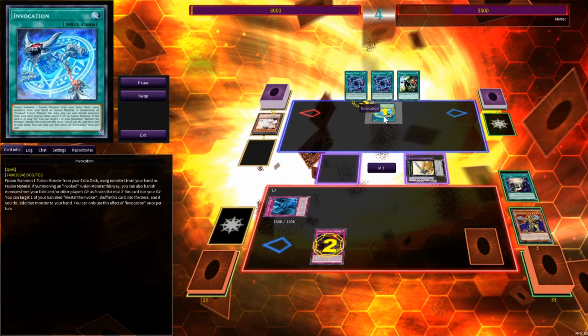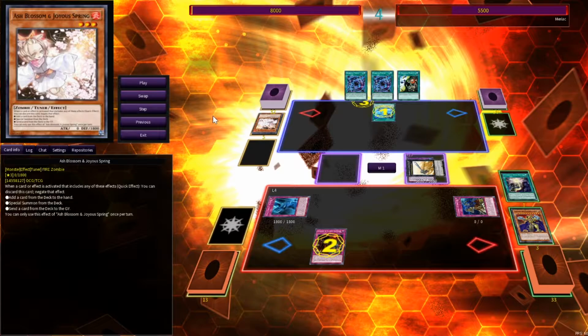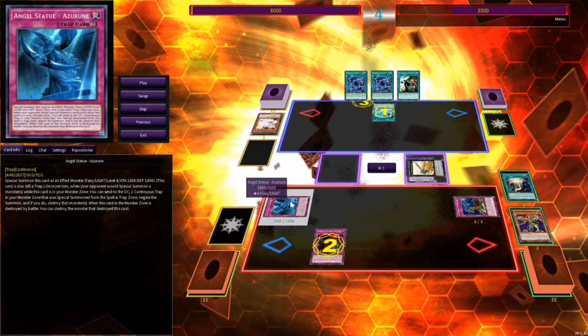From there, he's going to Invocation. I wanted to search things and special summon them onto the board, but alas, he hit me with the Ash Blossom and Joyous Spring, so I kind of just special summon this guy for no reason. Well, not for no reason. I'm going to be able to send him away with the Angel Statue, so that's pretty good.